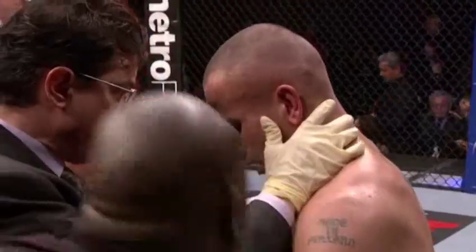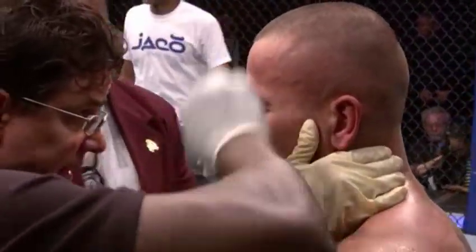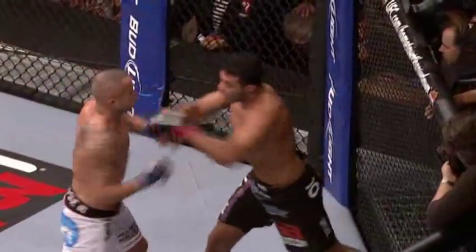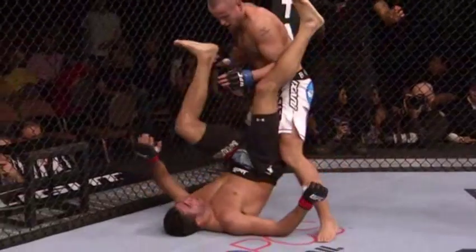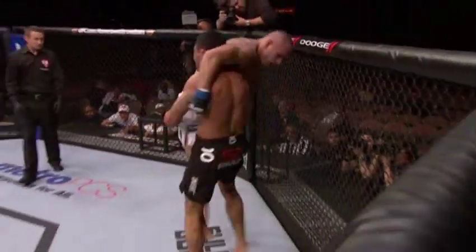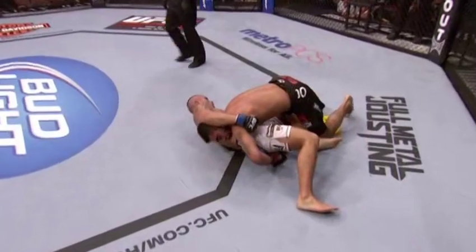That was a great fight. And here is when Natal got hurt. See that right hand by Kuiper? Let's take a look at it again. A right uppercut hurt Natal, then some ground and pound here by Kuiper. Big right hand there. And then finally, Natal turns it around, gets that takedown. Good job, champ.